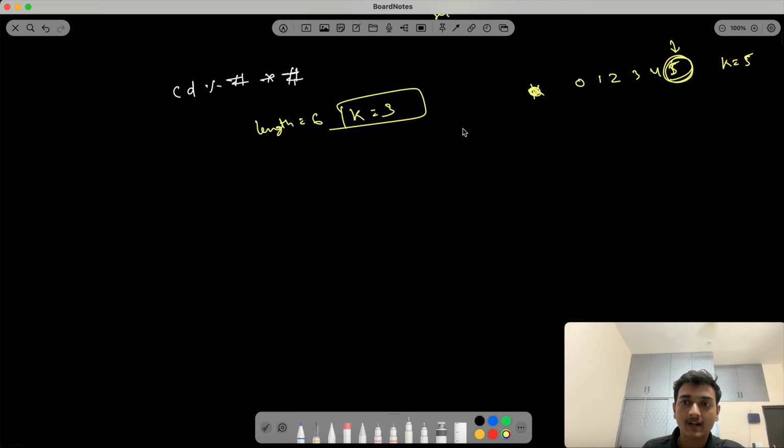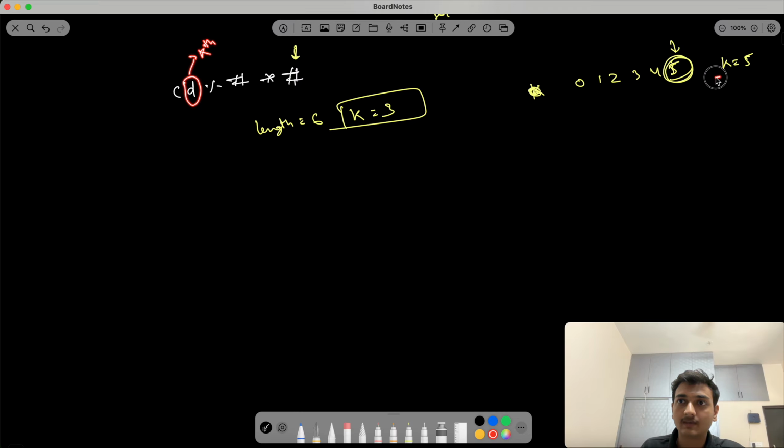But for that condition to occur, the character here should be an alphabet, right? Now let's backtrack it, and as soon as we get any character, we will see whether it is the kth character or not.